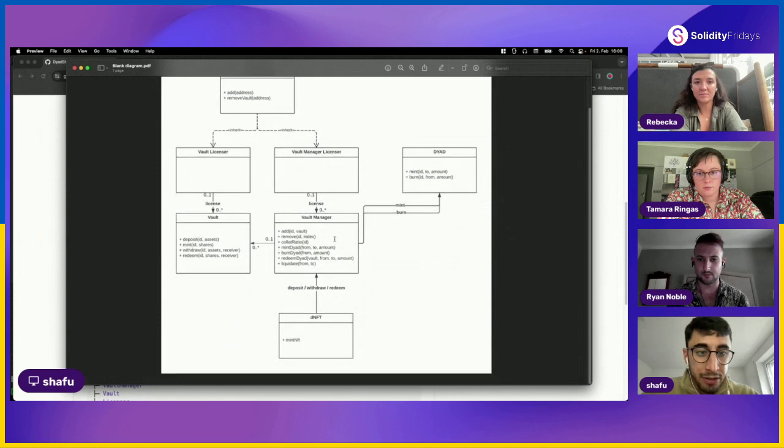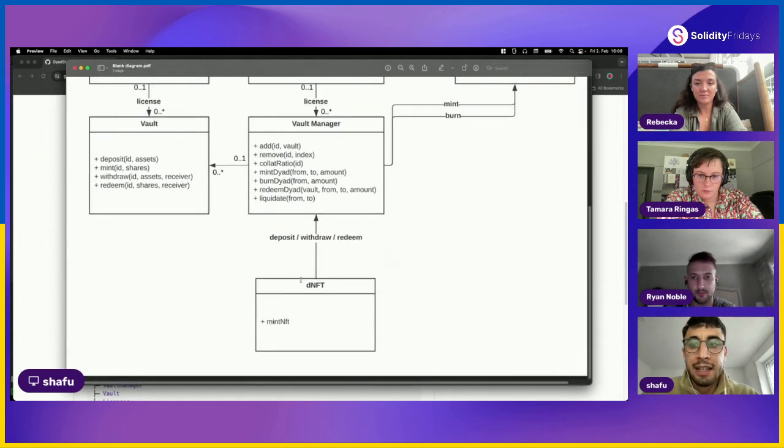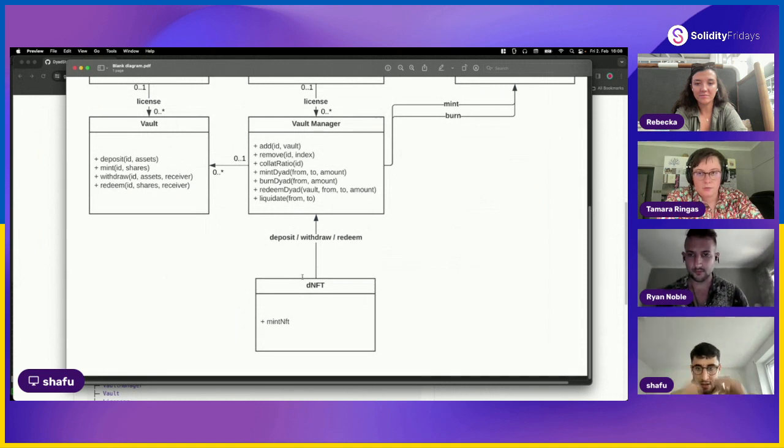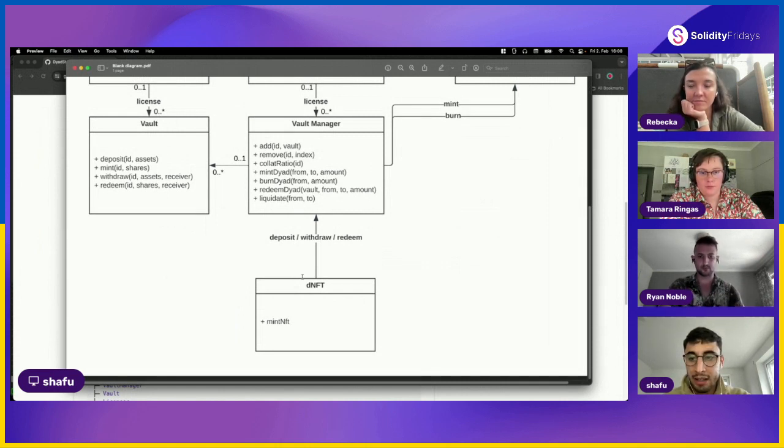The interesting part in the DYAD ecosystem, I think, is the DNFT system. The D just stands for DYAD, so it's a DYAD NFT. You have to hold one of these DNFTs in order to interact with the DYAD ecosystem. DYAD is based on DNFT IDs; there are no associations with external addresses or EOAs.